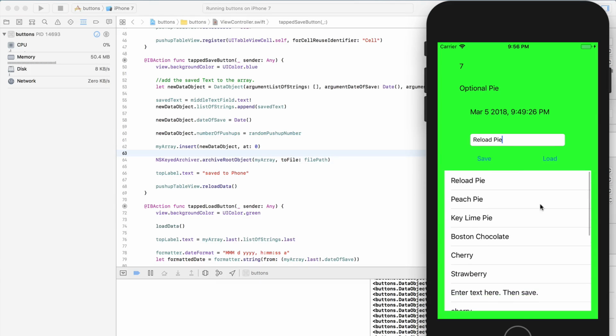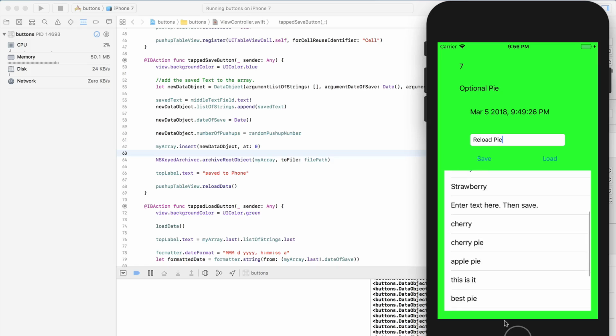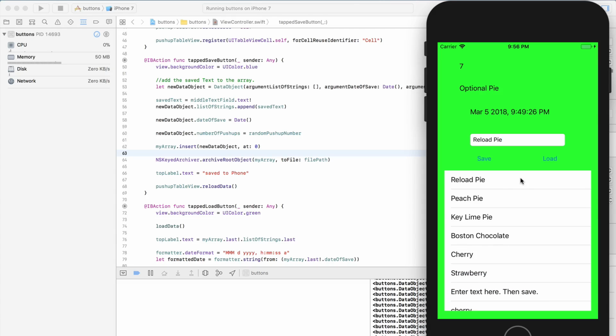So you'll notice that I have the name of the cell, but I don't want just the name. I want a few things in the cell. I kind of want a custom cell, actually. I have no idea how to do a custom cell. So let's start Googling that, shall we? And that'll be the next episode.